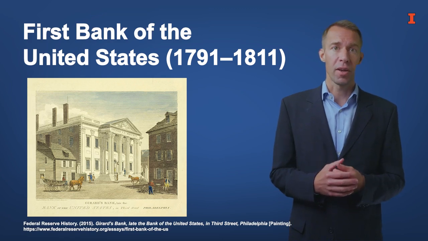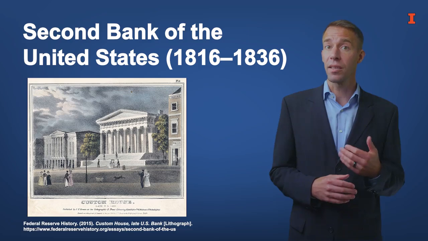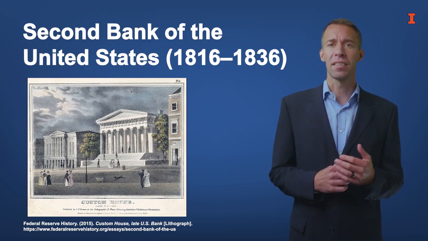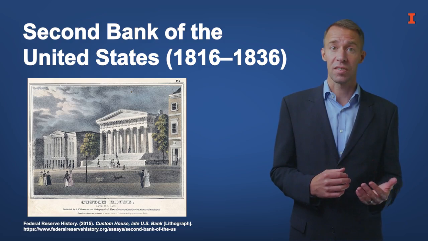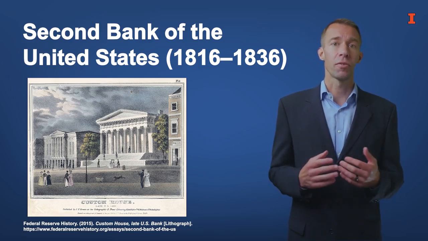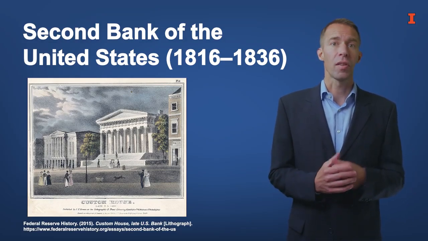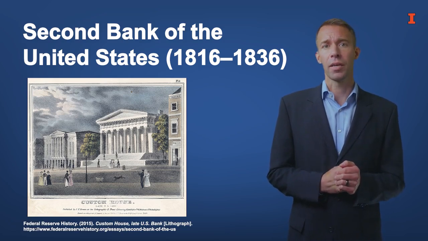Let's now examine why the Federal Reserve System was founded. The Federal Reserve System is not the first US central bank. It is actually the third. There was the First Bank of America from 1791 to 1811 and the Second Bank of America from 1816 to 1836. However, these two earlier central banks were very different from what we today would consider to be a central bank. For instance, they had no control over the money supply.